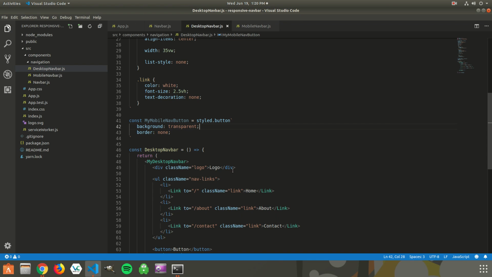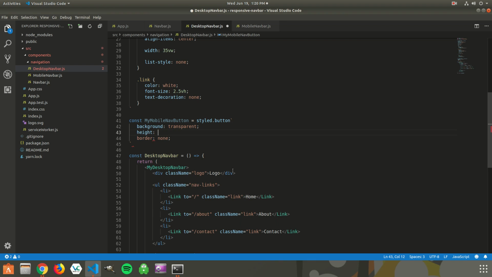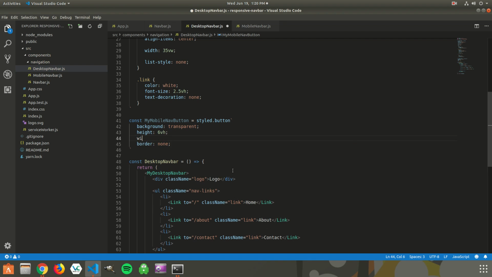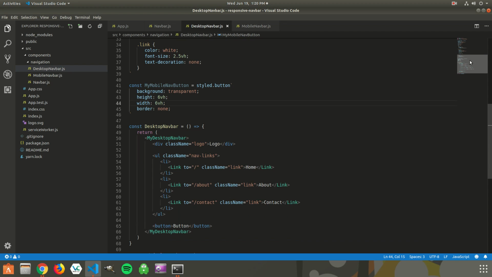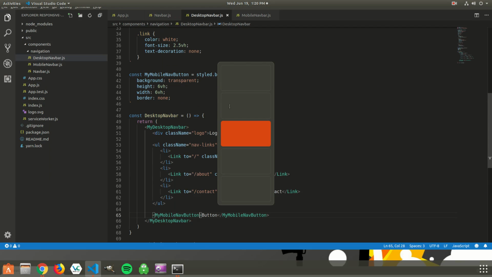I think I'm going to go back up here and add a height of like 6vh. I'm also going to do 6vh for the width because I want it to be symmetrical. Let's wrap this here. Button, we can't really tell how much of that. Yeah, we'll fix that.